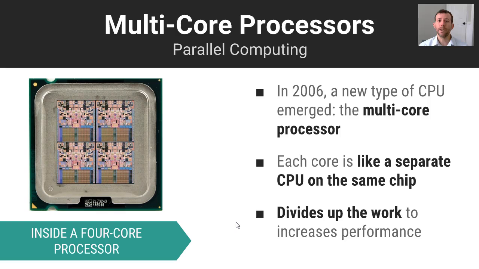So the solution here is to break up the processing and send them all to their own virtual processors. It's kind of like many CPUs on a single CPU. By dividing up the work, we increase the performance. Not necessarily by putting more transistors in a smaller space, but by separating things into cores that each can perform their own functions and parallel process.